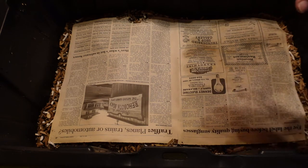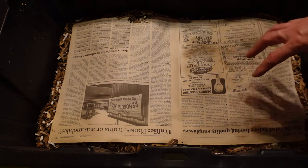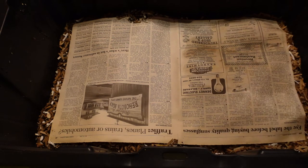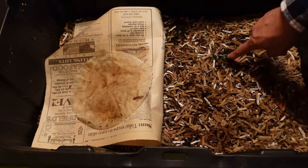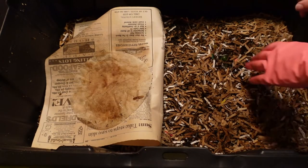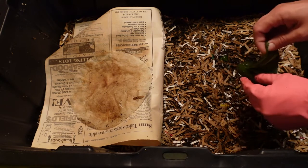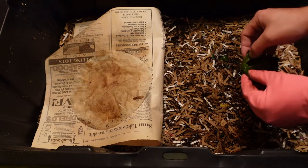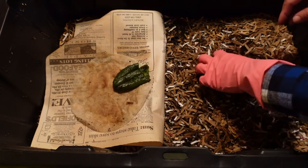I did give a little feeding to this so I'm going to check on that. Hopefully the worms have been drawn over to this area. I do have a little piece of zucchini if it looks like they are handling the food okay. I'm going to hop right in. I had a piece of pepper and a tomato — they were both in the freezer. What I did, I just ended up slicing it in half.